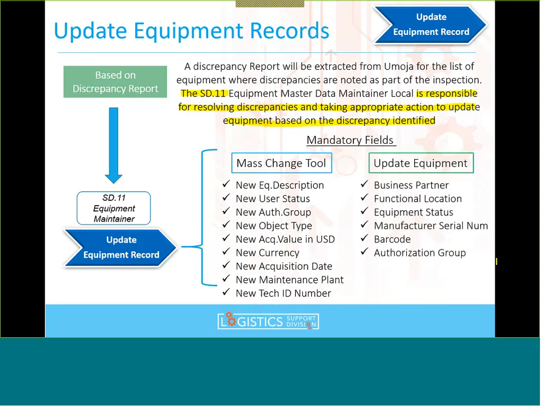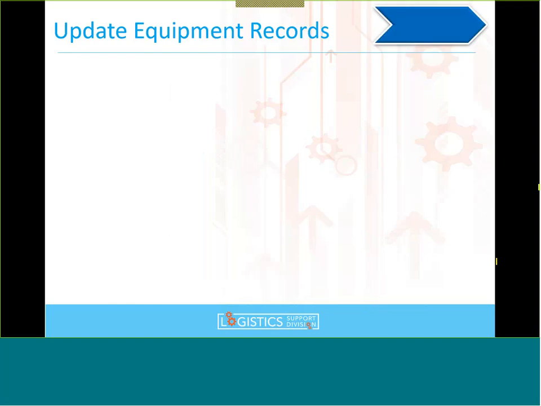When updating the equipment, you can check the job aid, as I was mentioning at the beginning, the job aid for the physical verification process, exactly on page 45. You can see what would be the fields to update if we're updating equipment directly, business partner, functional location, and so on. So this covers the basics of what we're going to see today, the mass change tool. And if we have some time, which I'm sure we probably will, we can take a look at how to update equipment one by one. Okay, now as I move on to the next slide, maybe Saida, do we have any questions in the meantime? Nothing yet. Okay, too early, I guess.